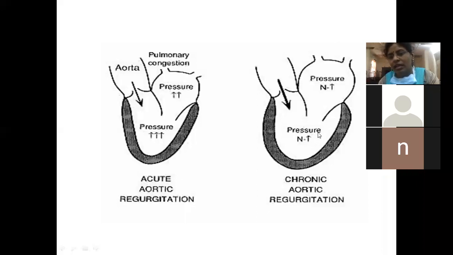What happened here? If you see, it exerts backward pressure in the left atrium. The left atrial chamber dilatation is there, or there is a hypertrophy of the left atrium, and the left atrium maintains the pressures within normal, or they may be increased whenever there is a decompensated state. Only in the decompensated state does the patient present with pulmonary congestion. This is the difference between the acute and the chronic.